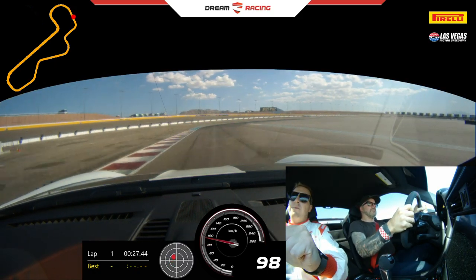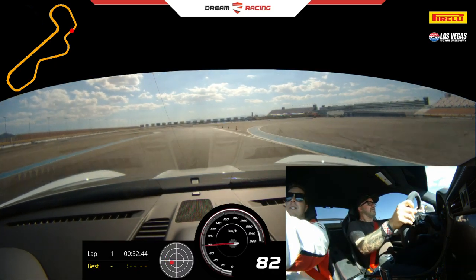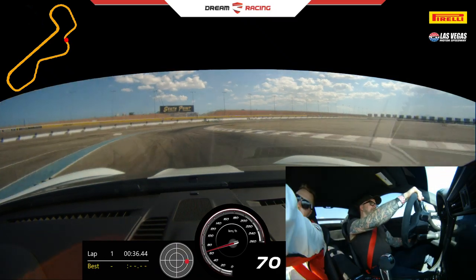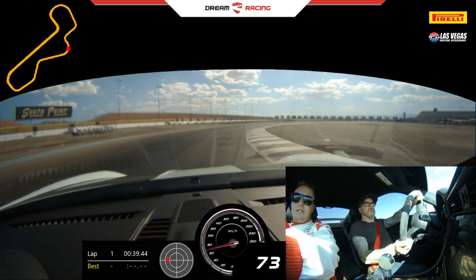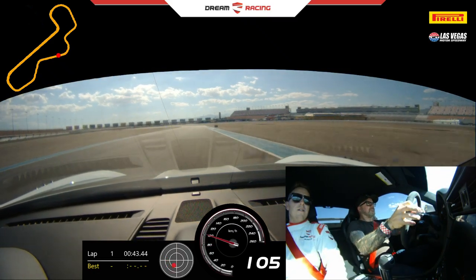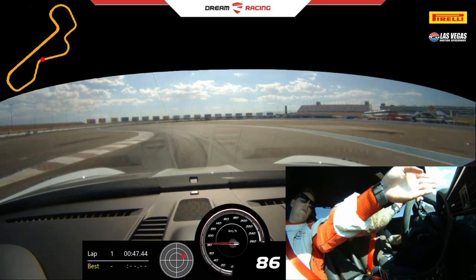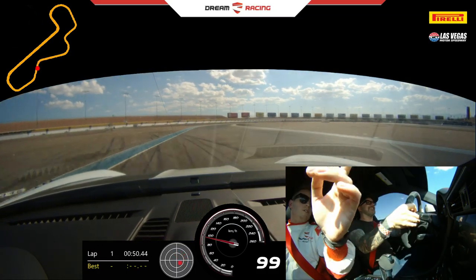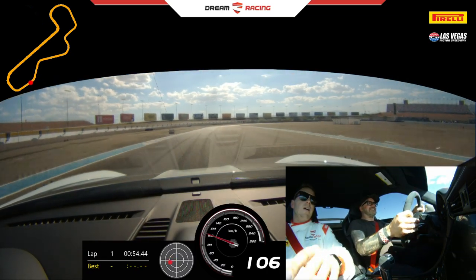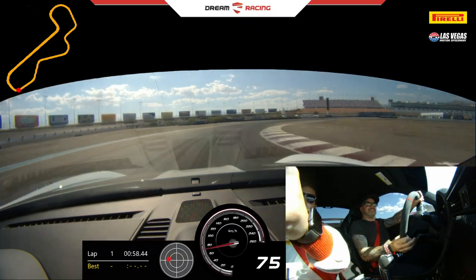Brake hard. Confirm. Downshift. No brakes turning in. No brakes turning in inside. Gas straight. Staying in nice and tight. Light on that power. Good. Little bit more. Open up that wheel to pull gas. Upshift once. Get right at your fingertips. Gas here all the way on left. Good. Brake hard. Downshift. Release the brakes. Carry that speed.